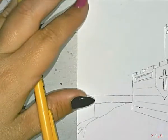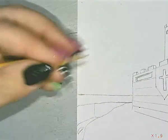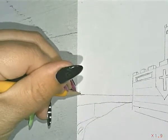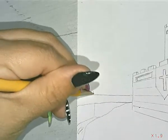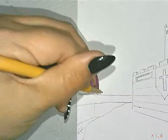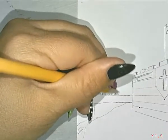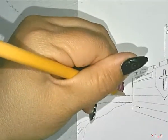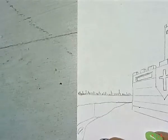So all you have to do is make a lot of little vertical lines, little tick marks, different sizes, some taller, some shorter, pretty close together, because our forest is in the distance. Don't make them too tall. So all those little vertical lines.